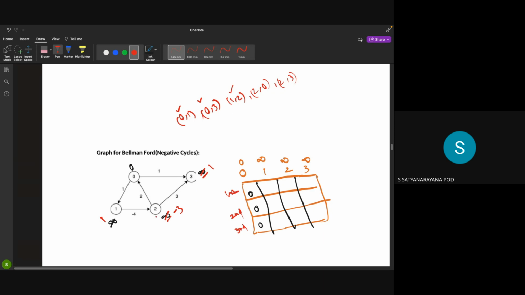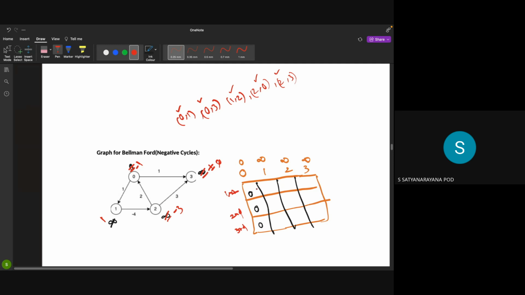2 to 0. So already 2 is there. Minus 3 is there. We are having this one, minus 1. Minus 1, is it less than value of 0? Is it right? Yes, sir. So it will become minus 1. Am I right? So 2 to 0 also done. 2 to 3 we'll try. So already minus 3 is there. Minus 3 and 3, it will become 0, because 0 is a smaller value. So this is also done.